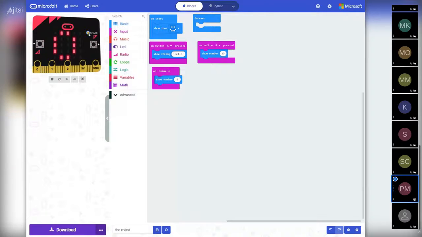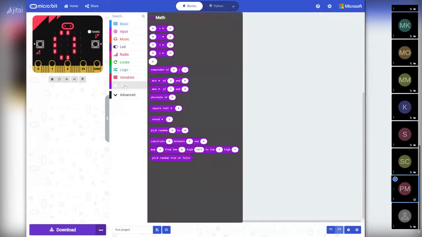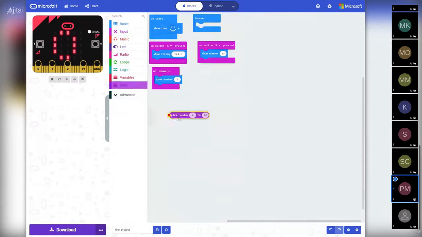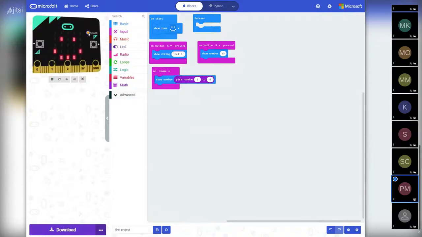And then that is 0. But of course, a dice is a number between 1 and 6. So I go to math, and here's pick random. I can put it in between 1 and 6. And here you say shake: 2, 6, 3. You see?